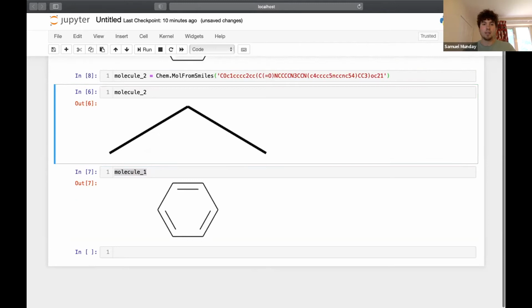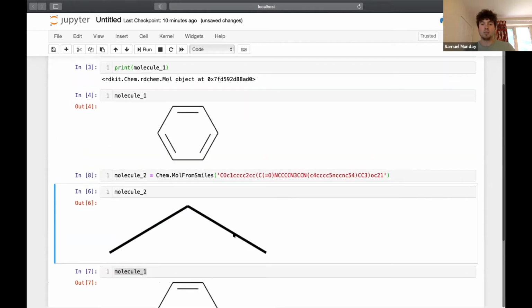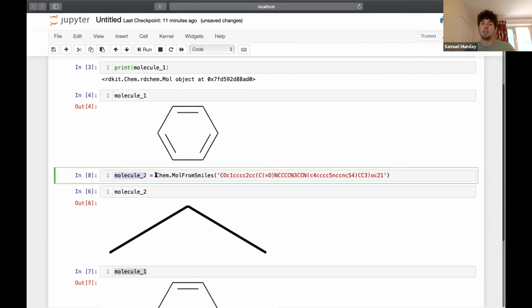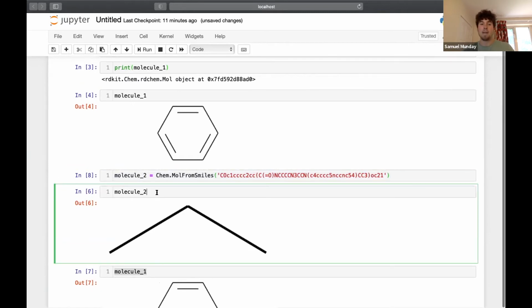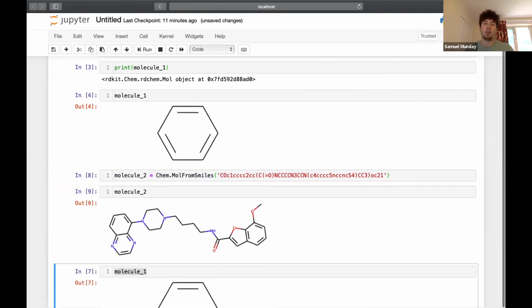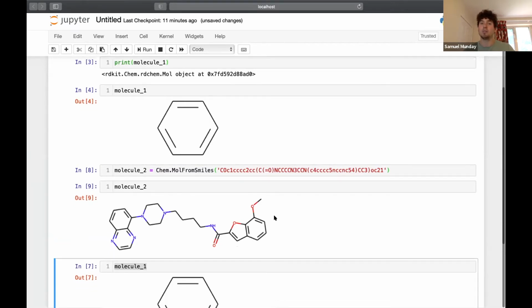If I run that, we can see that molecule 2 hasn't updated yet, because all we've done is save an instantiation in memory of this new thing. But now, because we've updated the variable name molecule 2, we can run it and we have a much larger molecule, something a bit more interesting to do some more interesting chemistry on.